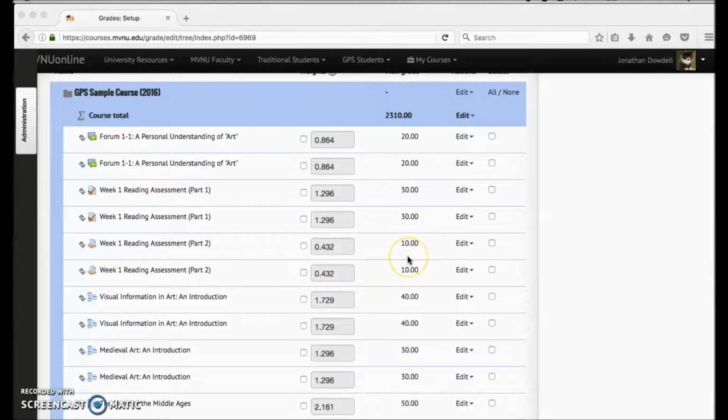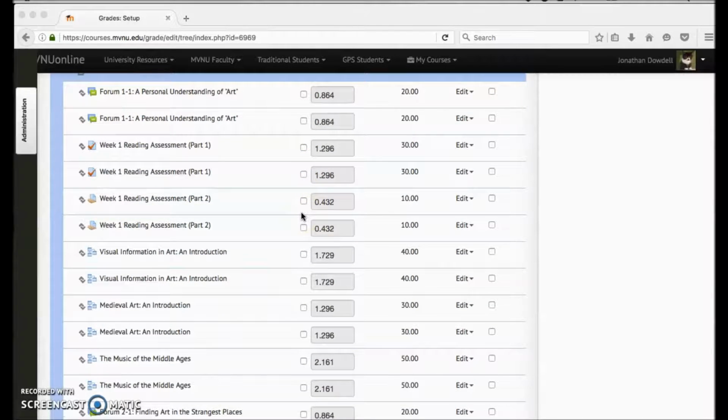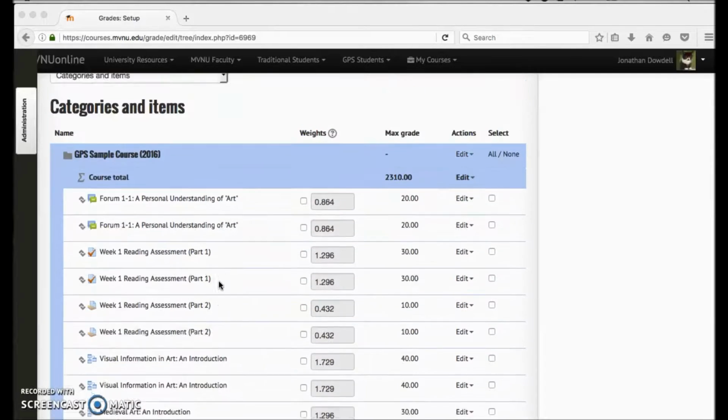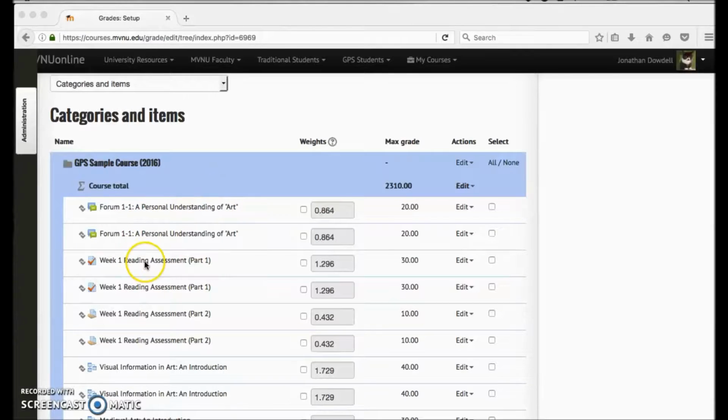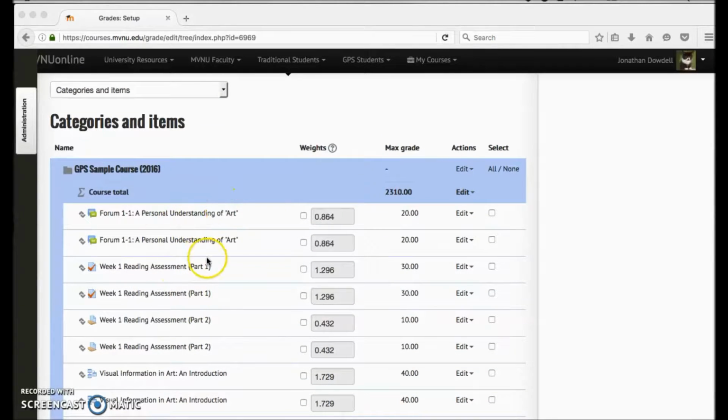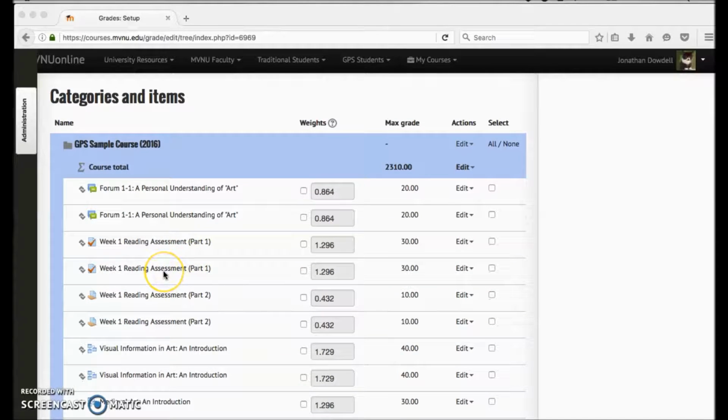When you first set up a Moodle course, there will not be any categories or any kind of organizational features within Moodle. It is up to the instructor to set that up themselves. Now, what categories do is they'll compile specific sections or specific types of assignments into one group and calculate a grade that will ultimately go in the gradebook with all the assignments in that category.